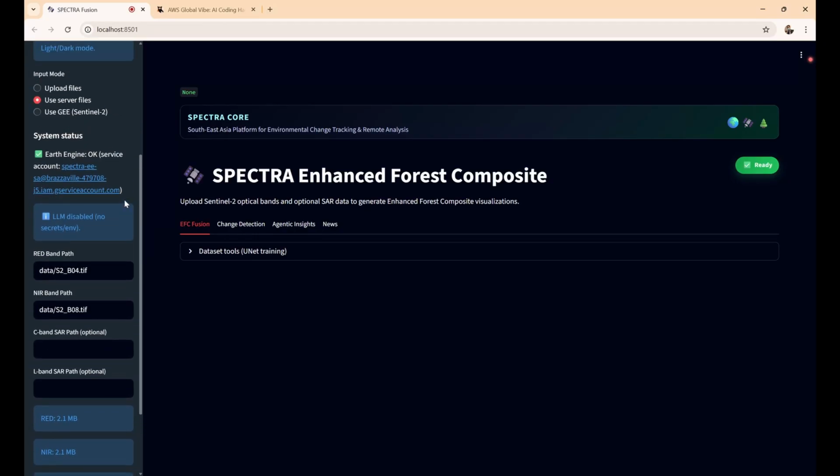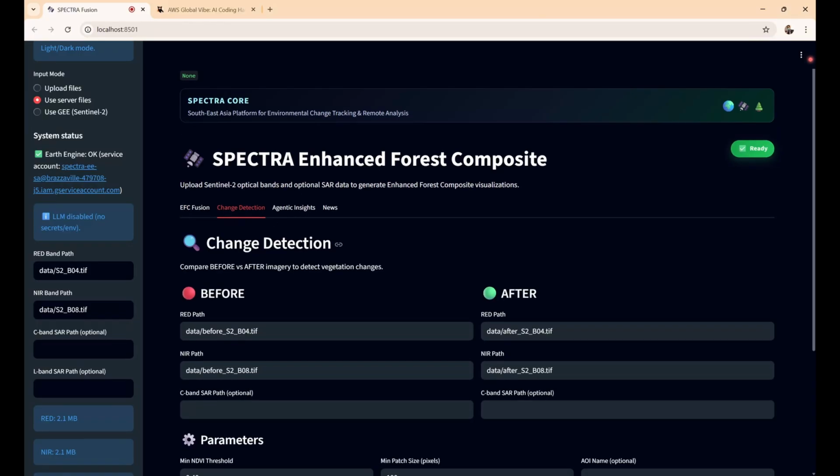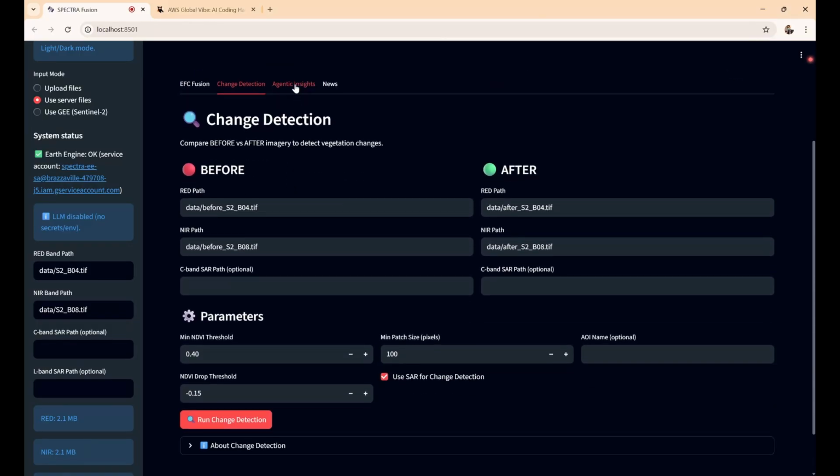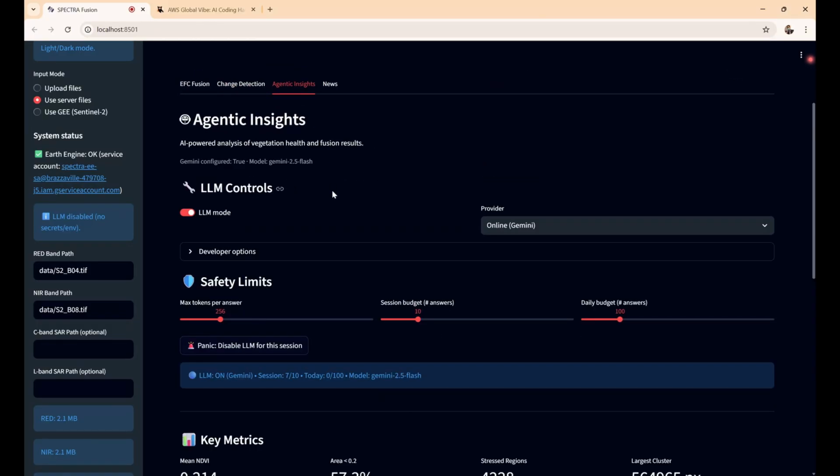On the left, you see the data input panel and system status. In the main view, we have four workflows across the top. We have EFC Fusion, an Enhanced Forest Composite from Sentinel-2 and optional SAR. Change Detection, which is before and after deforestation detection.